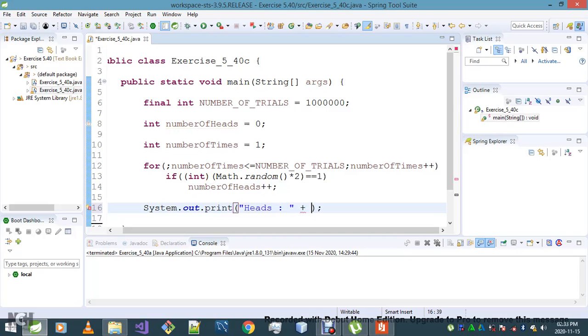We've been playing around with our print statement a lot in our previous solutions, so there's absolutely no need to bother ourselves much about that. Okay, so I'll simply go number of times. Let's go to the next line and go tails.